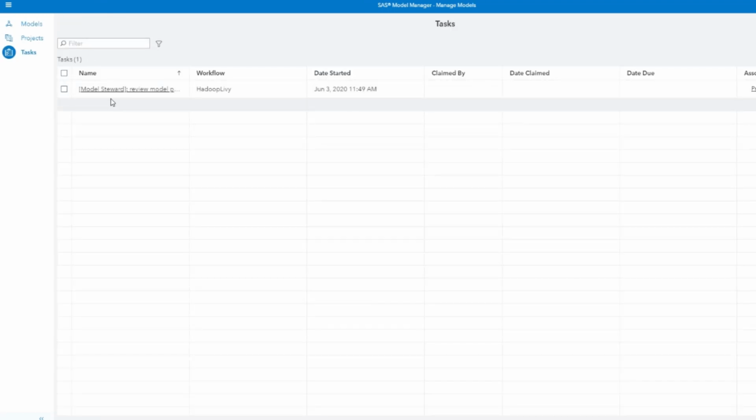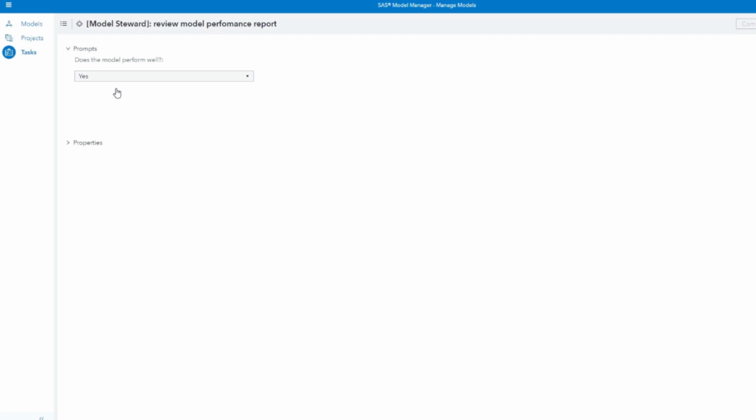So we are acting as a model steward, the role responsible for model performance at the production stage. We ask it to check the health state of the model. These kinds of questions are becoming most important in current circumstances due to rapid changes in economy and customer behavior. In order to answer these questions, the model steward should look at Model Manager out-of-the-box model performance reports.